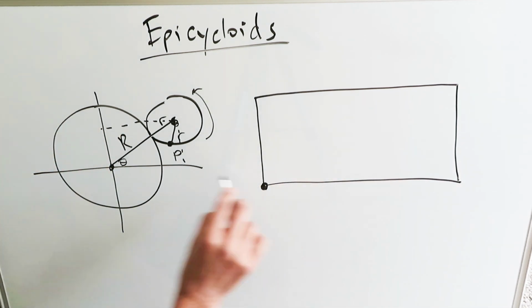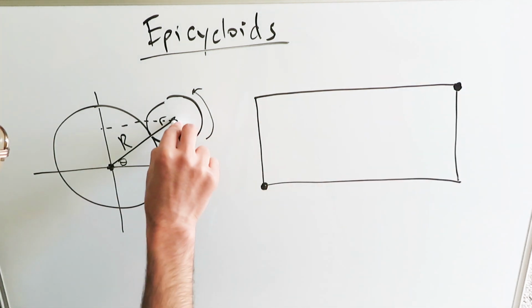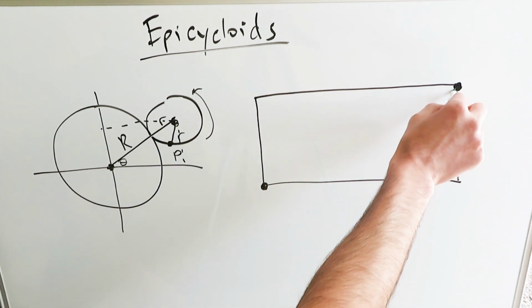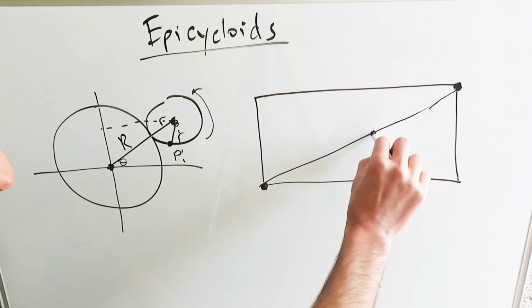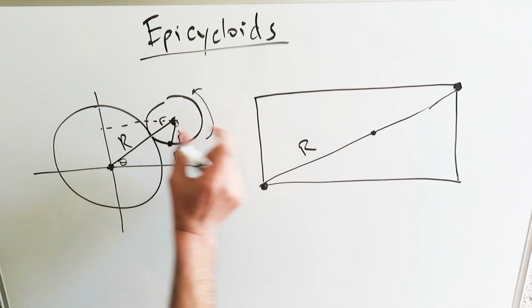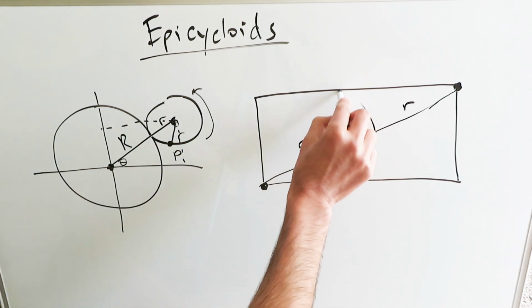This point here represents the origin. This corner right here represents the center of this. We have, in essence, a connection between the two. From here to here, we can say this is my large radius. From here to here, we're seeing my small radius, and then we're seeing an arc develop and extend out this way.